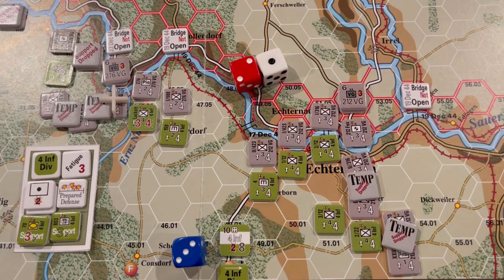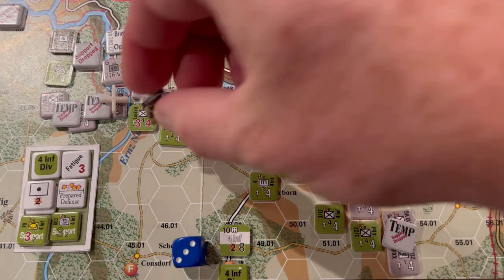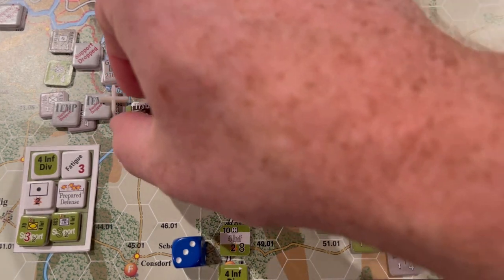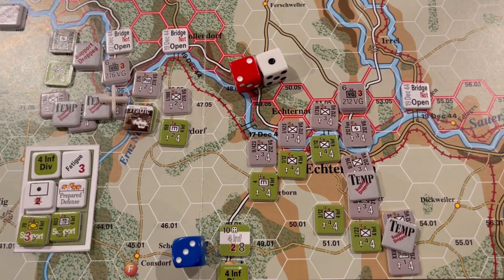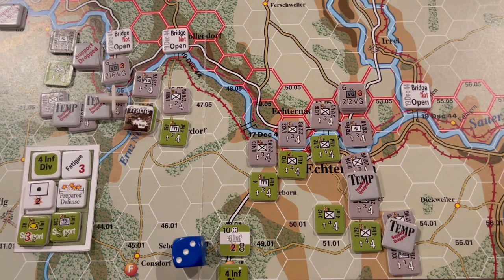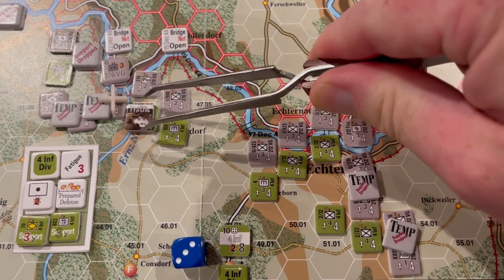And they feel the effect of the 88s pretty quickly. That becomes a 2. That is a firer loss and traffic. So Luckett isn't going anywhere, and he's going to take a step loss. Well, that's a pretty nasty surprise for the Americans, so I think we may forego an actual attack.